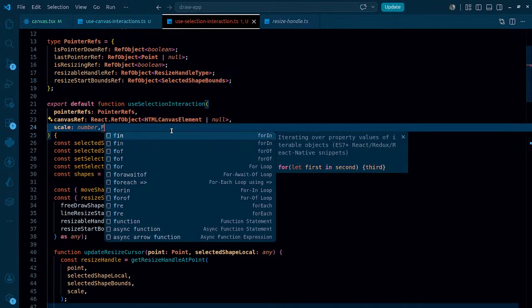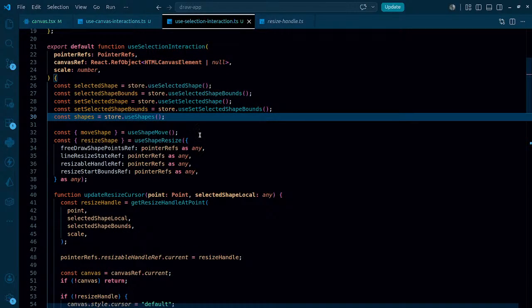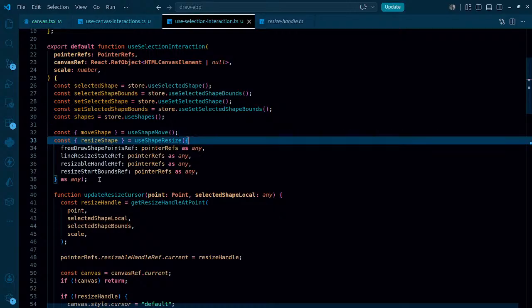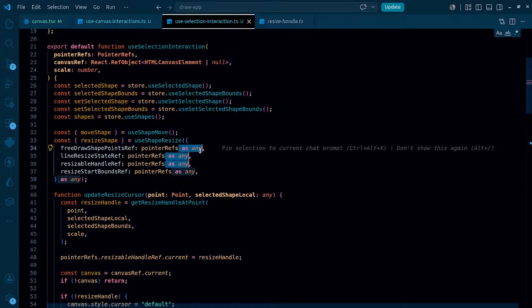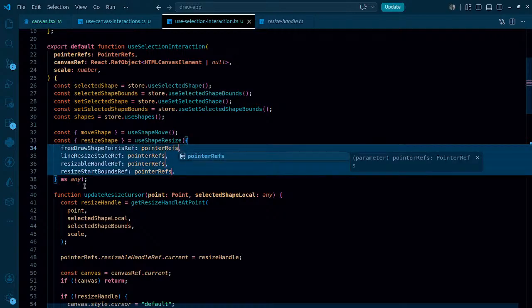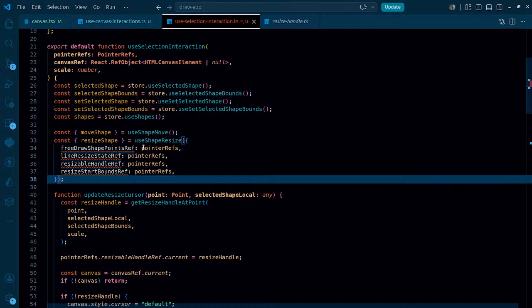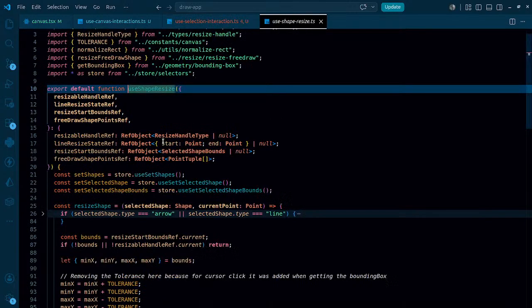Going ahead, we have use selection interactions. So after selection, what do we wanna do? Of course we have the state here first of all. So after selecting, we can move, we can resize, that is why we have these two over here. And it is saying any, for what reason? Isn't it sure about the type that I'm actually passing here? So use shape resize.